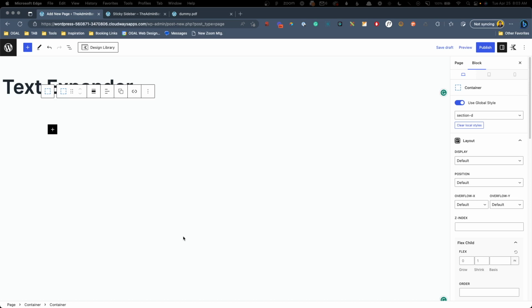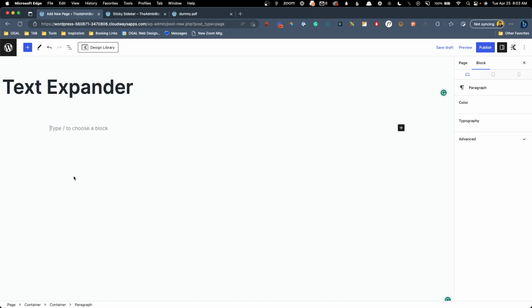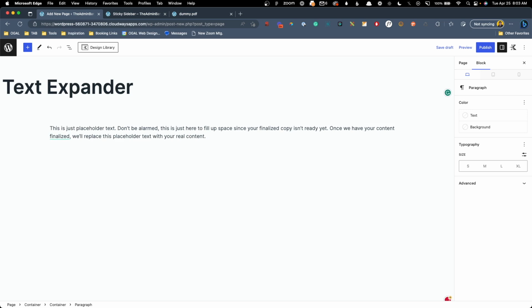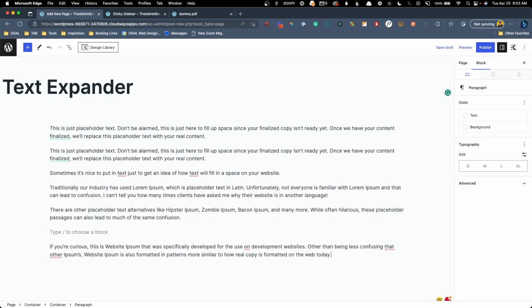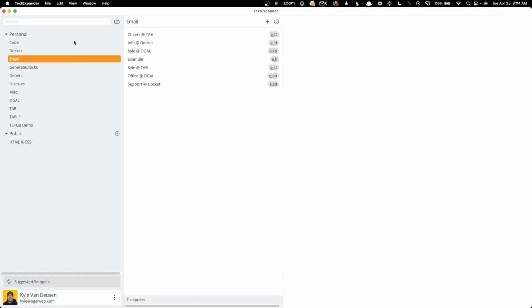I've set up TextExpander to do all kinds of shortcuts for me. The one you see in my videos most often is when I type in period WI1, which will give me 1 line of website ipsum. I can also type in WI5, and this will give me 5 paragraphs of website ipsum. This is just one case I'm using TextExpander for, but if I open up TextExpander, you'll see I have hundreds of different snippets I've already set up.